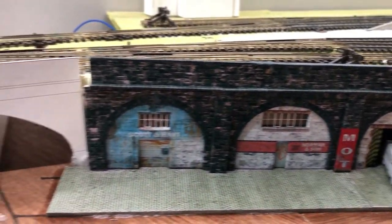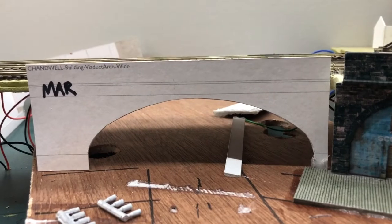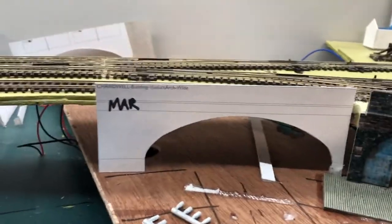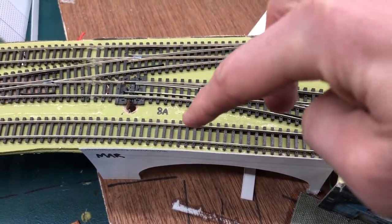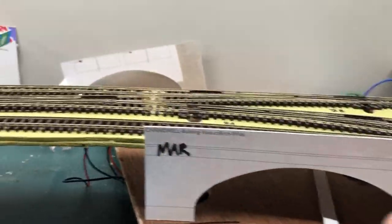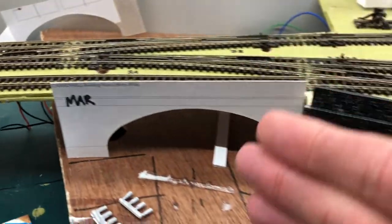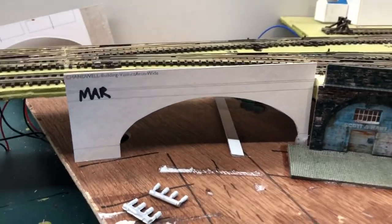My arches are all complete and looking good, so I'm going to steal a couple of weeks' early start on this part of the viaduct. This is a wide arch, based upon an arch of very similar style in Dewsbury in the north of England. I might put a picture of that up for you to have a look at. What I want here is not just a straightforward arch that goes straight across the tracks at 90 degrees — I want it to be a skew arch which is going to go across at an angle. So to that end I'm going to build this with a fat foot at one side and a thin bit at the other, with a matching side, so the fat bit will be at this side and a thin bit at that side.